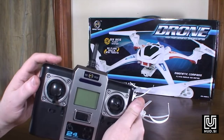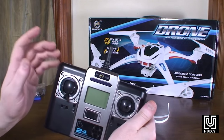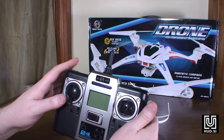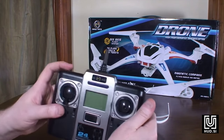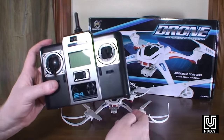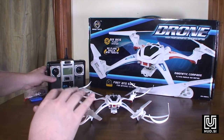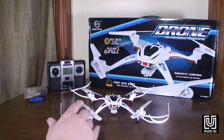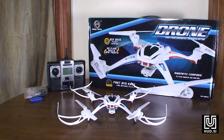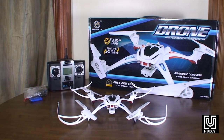Left bumper is the yaw, or the rates, and you've got 3 different rates, and it only has 1 yaw rate, but it is a good yaw. It's not super fast, but definitely the fastest of all the clones, and plenty fast to be sporty and do funnels and stuff like that. So that was really the most impressive part, because all the Alias clones so far have been a little bit slow on the yaw rate, and this one is nice and fast. It also says that it has a magnetic compass, so it has the headless mode.